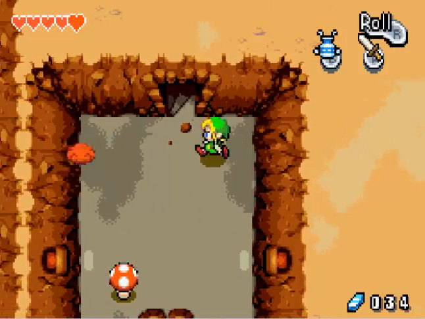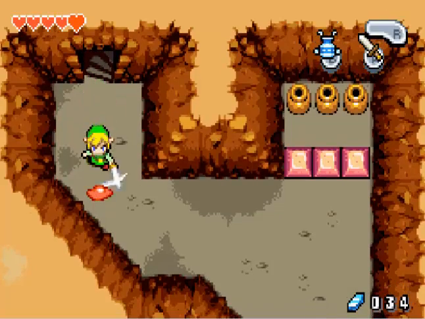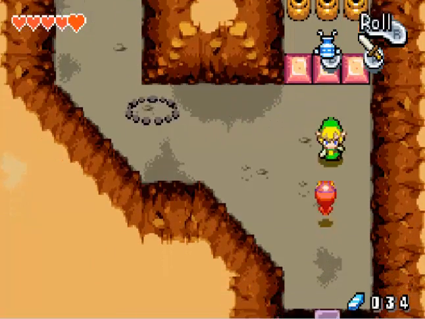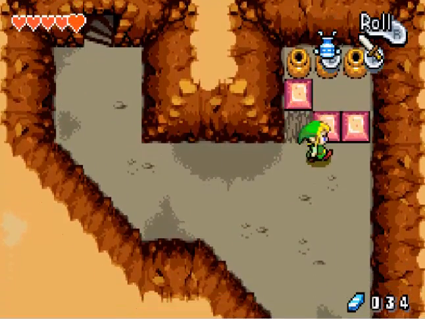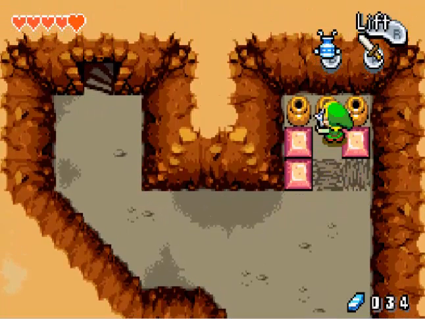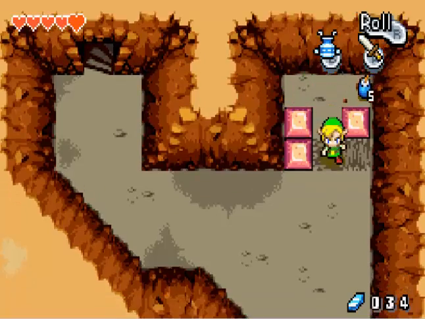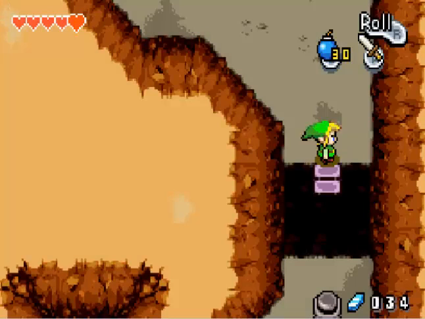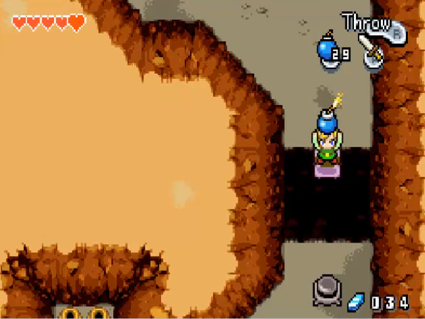Kill this guy. Kill this guy. Is there anything interesting up there? Why are they giving us bombs? Well, the reason for that is because there's a switch over there that we can't seem to hit from where we are unless we threw a bomb at it. Haha!